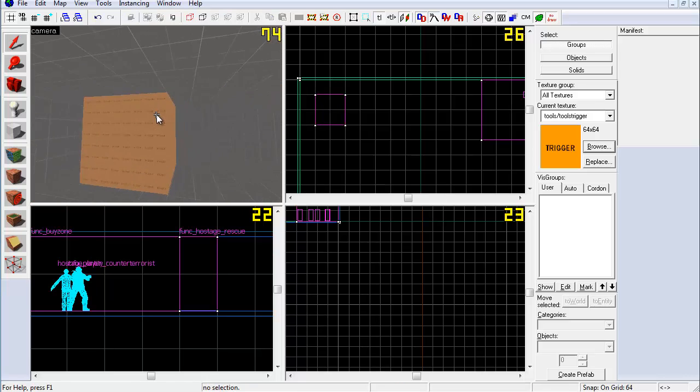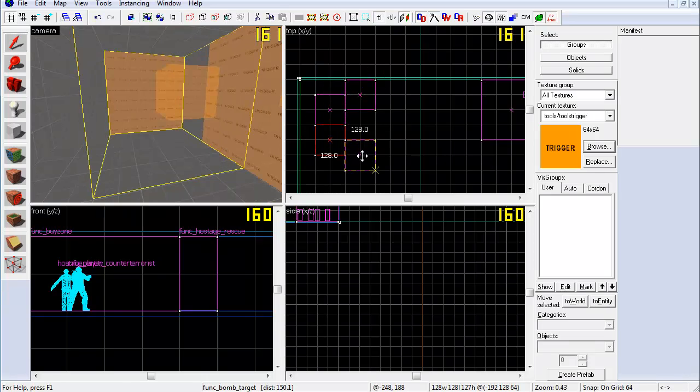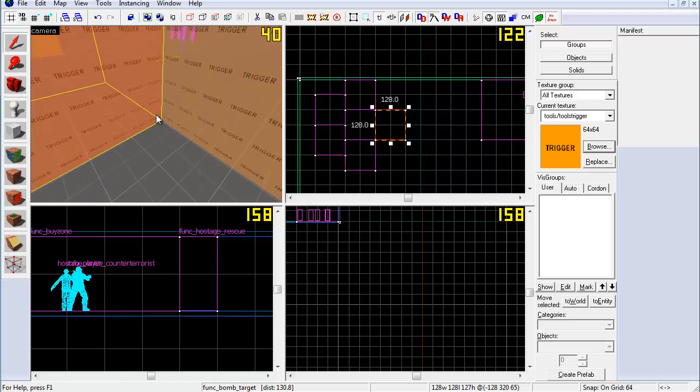So whenever a terrorist with a bomb comes in, he'll enter this invisible area. His bomb will start flashing and he can plant the bomb right here. You can have multiple of these, so if I wanted to make it more rounded, where you can't place a bomb in the center here, then you can do that. All of these are the same.